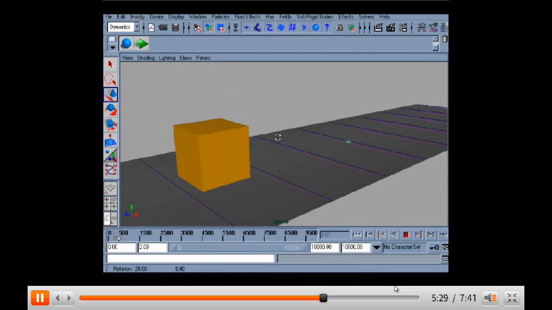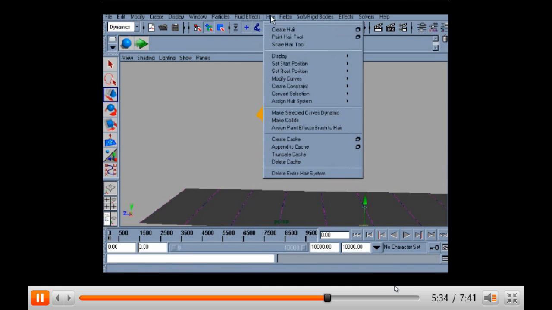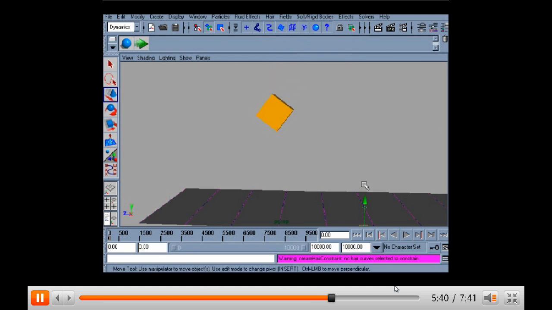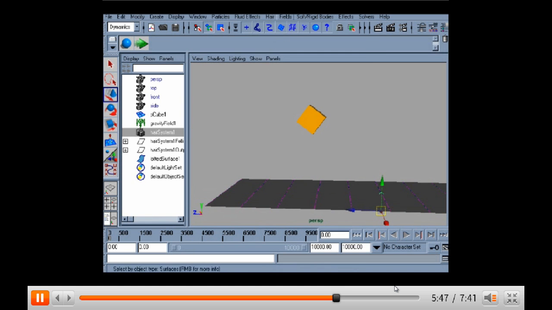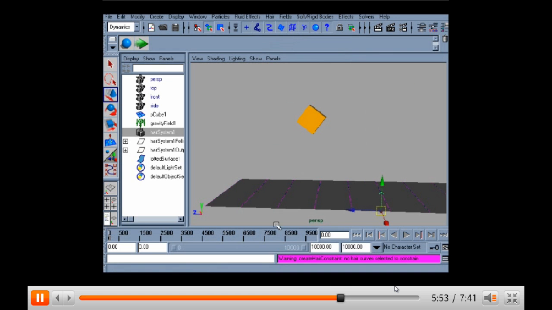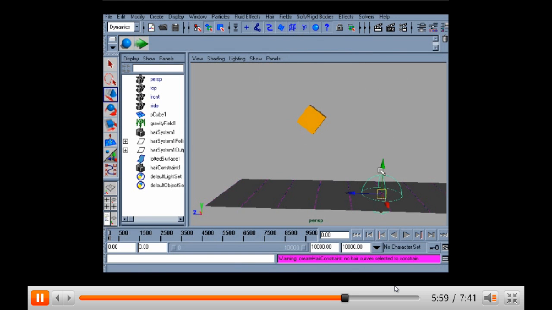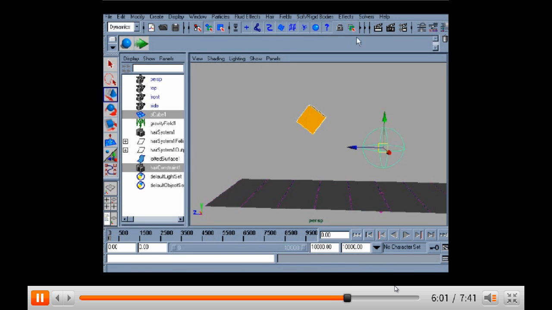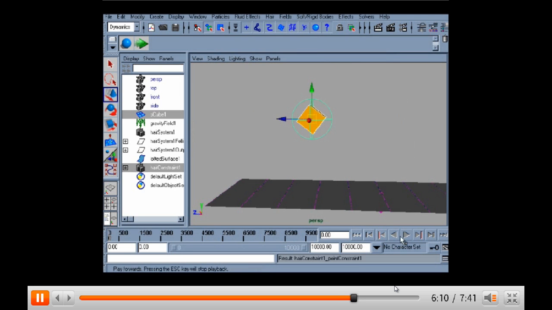Now, all we have left to do is introduce into our system a collision object. So I'll make a create constraint collision, we'll choose sphere, just so we can get a smoother object here. Let me select one of my curves, my system. Okay. Let's see. Select our curves. Try this one more time. There we go. Okay. And I'm just going to do a point constraint onto this little guy. So we'll go into our animation menu set. We'll do a point constraint. So now let's play this back.